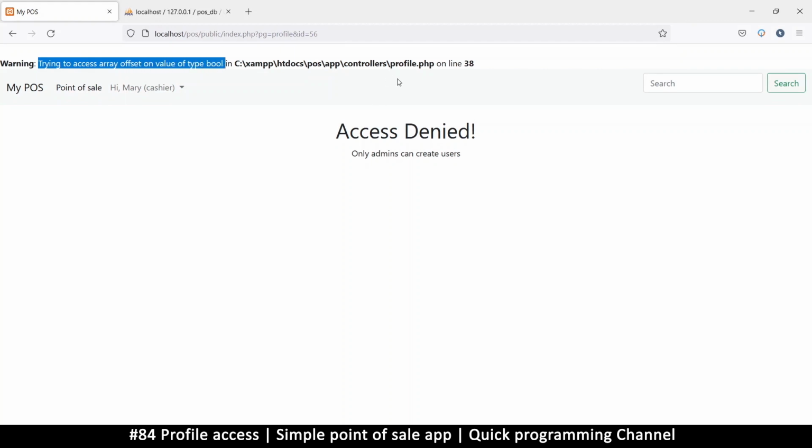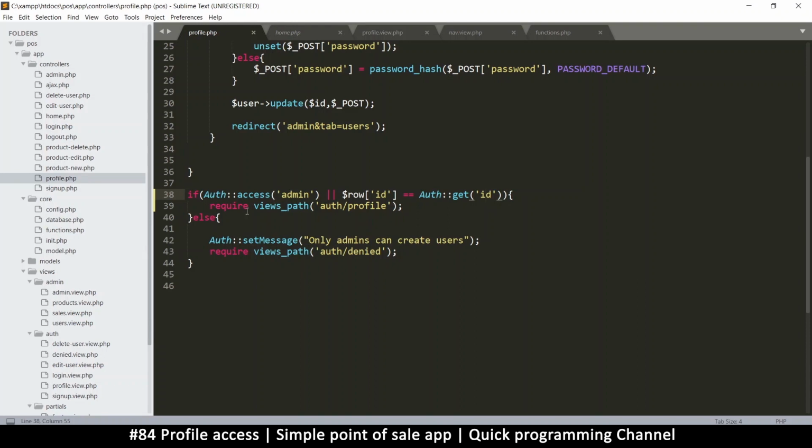So you know, when you get errors like this, it's important to try and read to understand what the error is talking about, because it actually tells you what the problem is. First of all, it tells you the problem is on line 38 of this file name. So cool. So here is the profile, the problem right there.